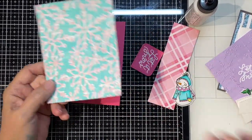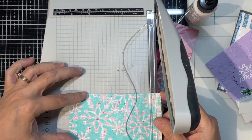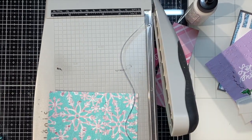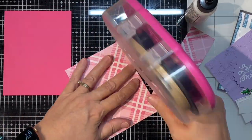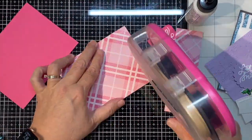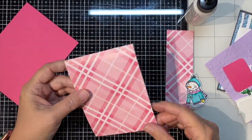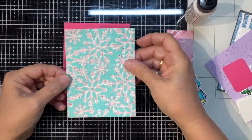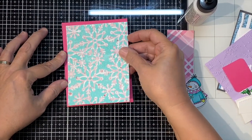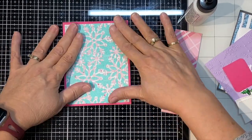And here I am with it dry, and I am cutting off a quarter inch on both sides so that the pink cardstock that I put behind it will go with the pink pattern paper underneath there. And I'm taking that and I'm just going to glue it down or tape it down, as the case may be. Get that nice and centered.